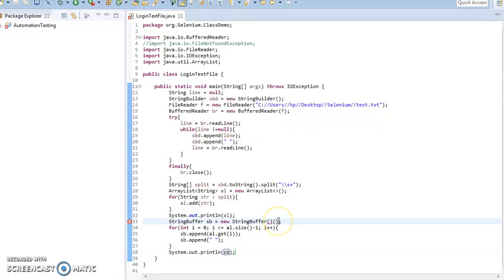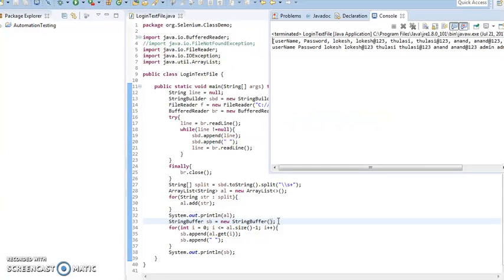Sorry, it is slow. Okay, now what will the output be? Yeah, one more row.